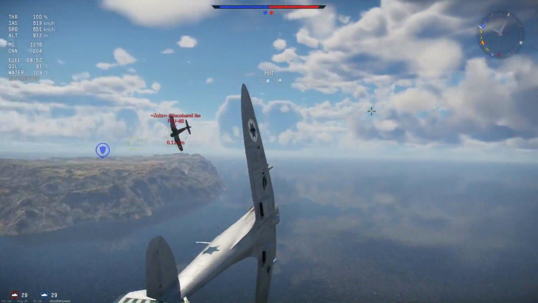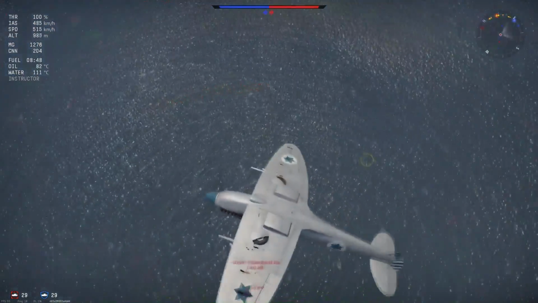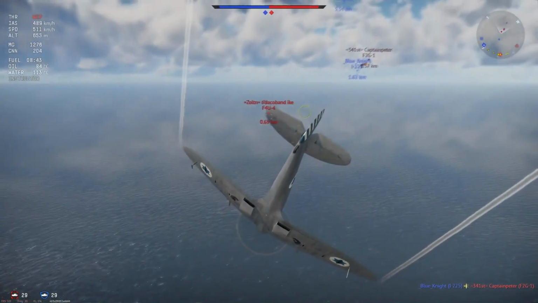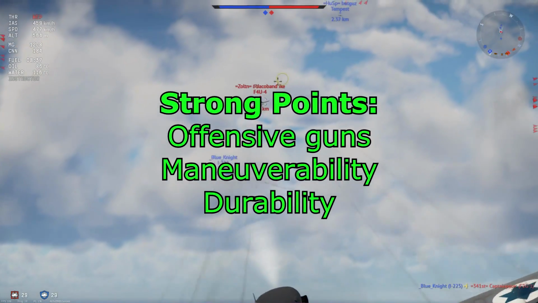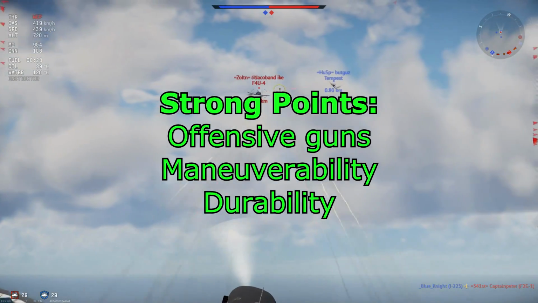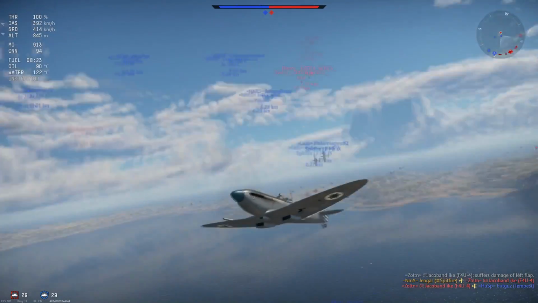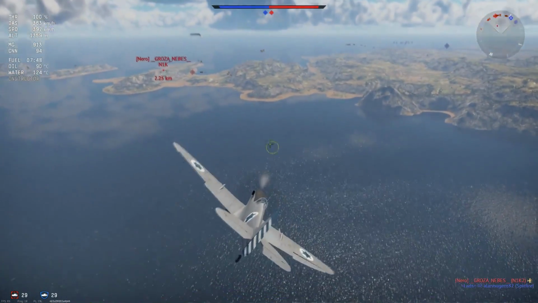Of course this plane has strengths and weaknesses as well, but you have to take into account that this plane sits at almost a battle rating and a half higher than where it should be, and that's an issue. What are the strengths actually in this plane? The offensive guns are good. You have good firepower. The Hispanos are no longer the Hispano-Suizas of old, so they do a good job of shooting things down, and the machine guns do their thing as well to help out. So offensive guns are strengths in a plane.